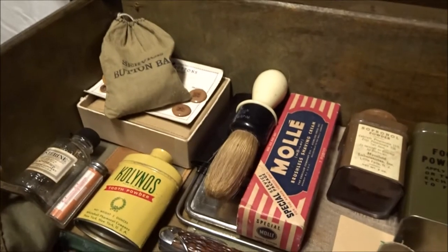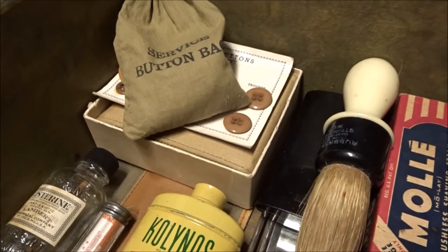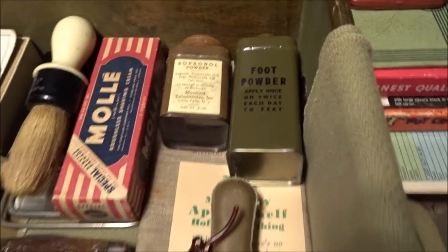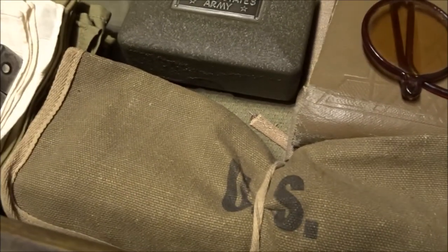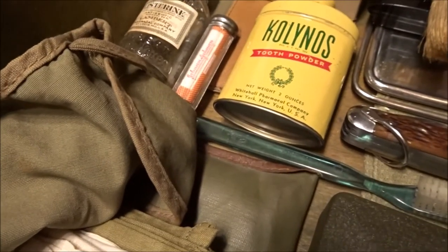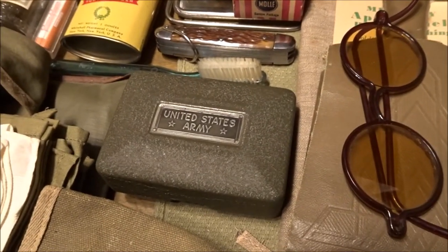Now, as we go into the Foot Locker, we have it broken down into different areas here. This kind of upper left corner is dress uniform care or uniform care. We have a shaving area. We have foot care. Come down to more uniform care with a whisk brush to get the dust off your uniform. We have a PX purchase flashlight. It's an Ever Ready inside this little PX bag. We have handkerchiefs, a Zippo lighter, a pocket watch, and then we have back here, we have tooth care, and then we have body care with a PX purchased soap tin.